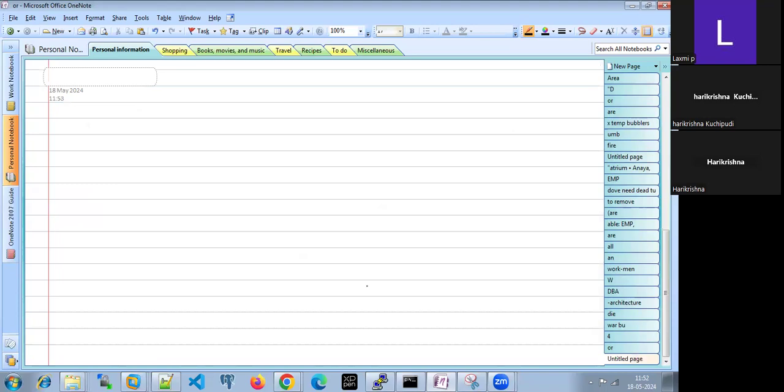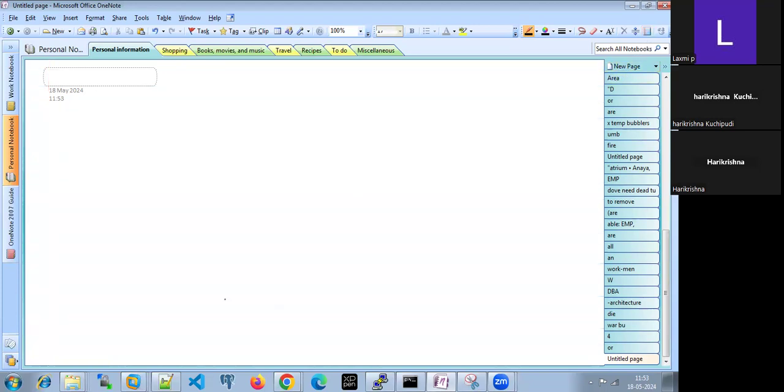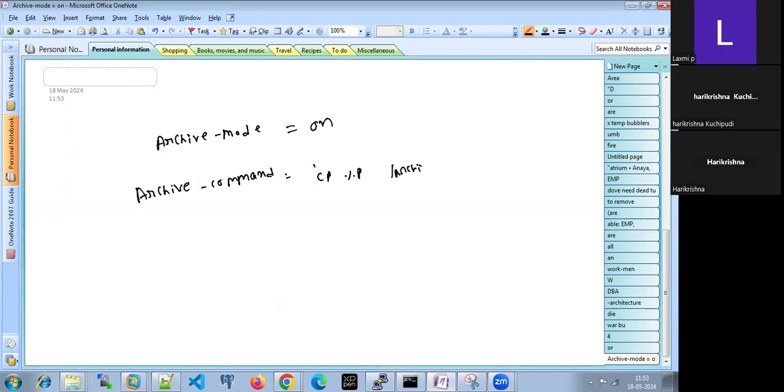How can we enable the archive mode? There is a parameter, archive_mode, which should be on, and there is another parameter you need to change, archive_command. In archive_command you will mention cp %p archive_location/%f. cp is the copy command of Linux.